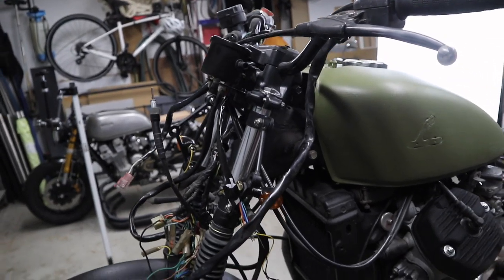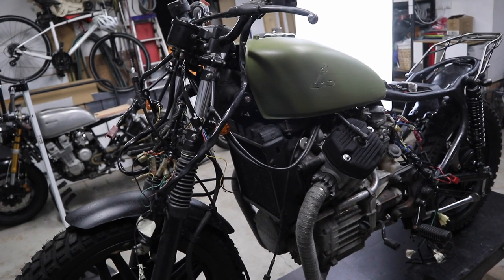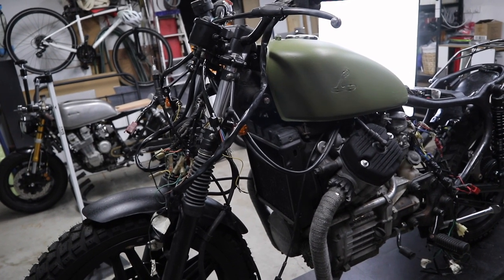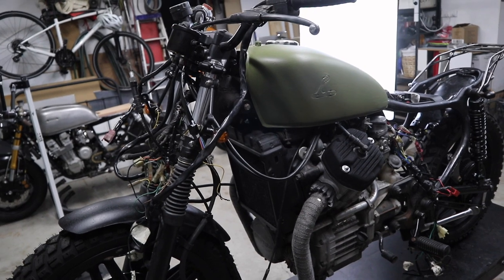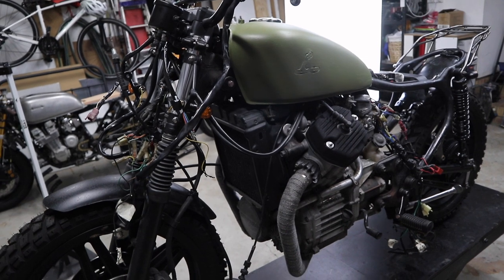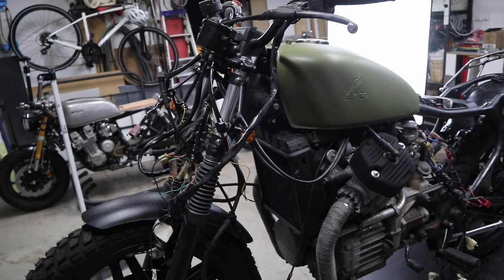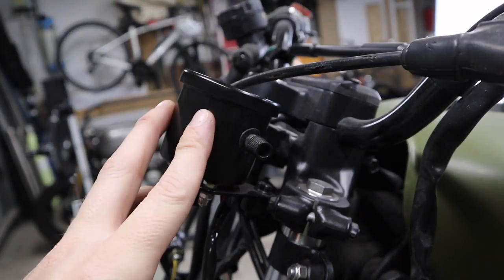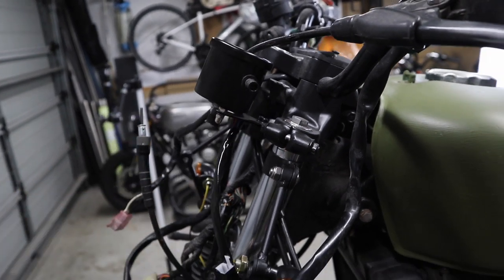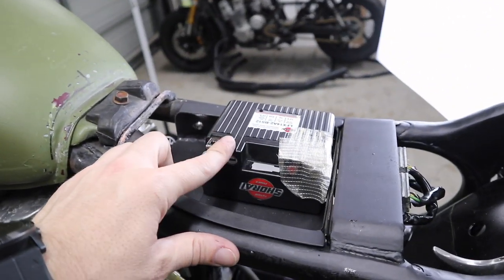So if you're new to this build, this entire bike build started from a 'how to build a scrambler on a budget' challenge. I emphasize challenge because that's how it started. If I can stay within the $1,200 budget, that's what I'm trying to do. I'm getting towards the end of the build — obviously painting and things need to be completely pulled apart and redone — but I really want to make sure I stay under that budget. I didn't think a really fancy speedo is something I want to purchase. There are some things for this build I had to buy to get the look I'm after, like expensive items like a battery.